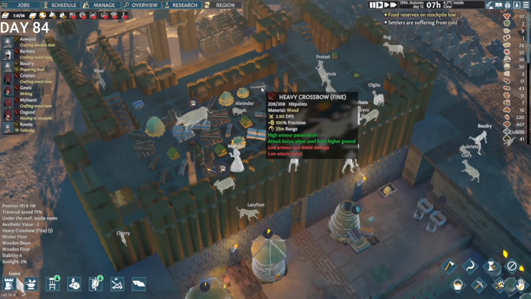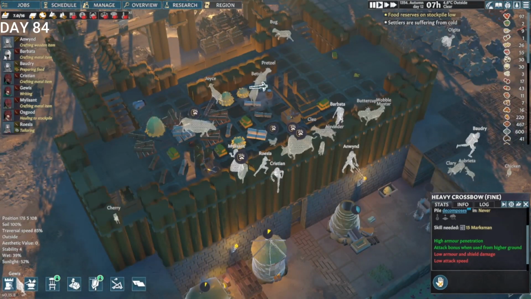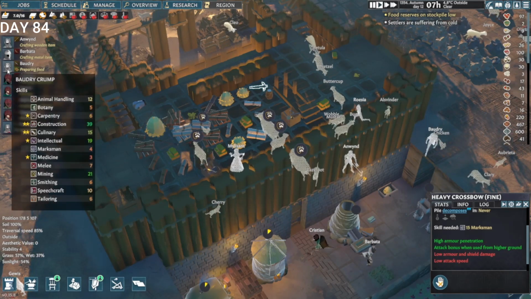And finally, on day 84, we've done it. We've made our first crossbow. Unfortunately, another threshold was needed to get my settlers to actually use this one, and the skill of 15 or more on archery.